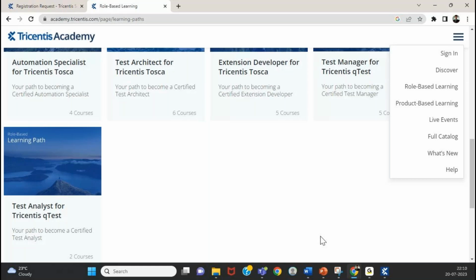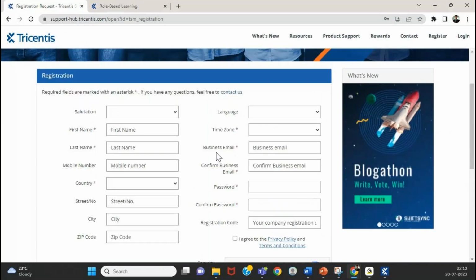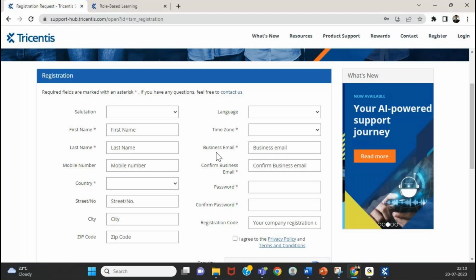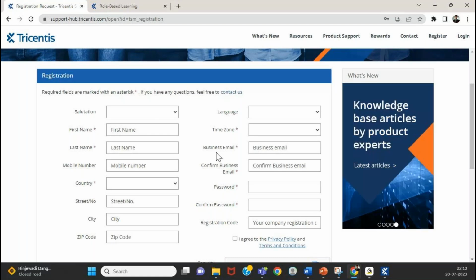Once you get registered to this support portal, not automatically, but once you register with AS1, then you will get the licenses automatically. You will get an email that you've been assigned a license to your email address, because you have registered with that email address, whatever you are using.